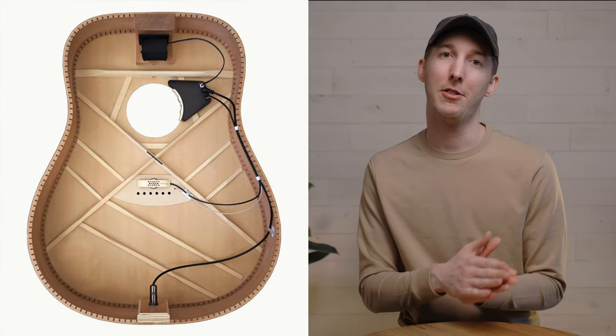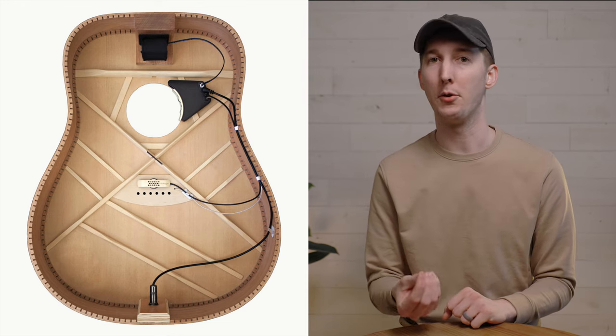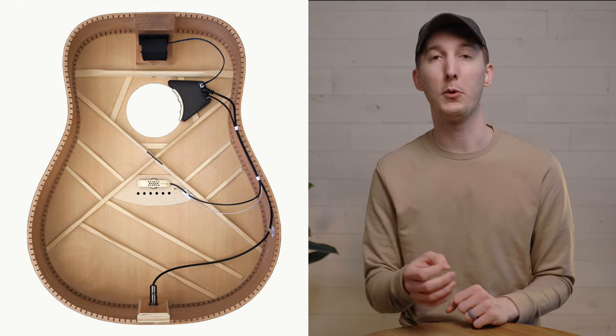That's why I traded the factory pickup in my Taylor for an LR Baggs Anthem pickup. The Anthem is a dual element and microphone system with the mic mounted internally under the bridge, and then you can mix between the two and get your desired sound for different scenarios. And it sounds really good, but it costs $300 and has to be professionally installed by a luthier.